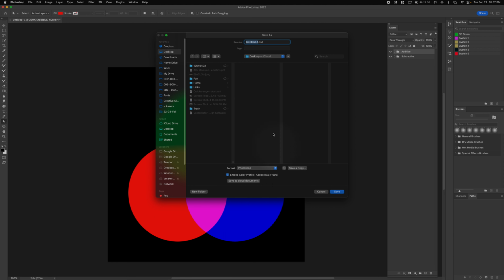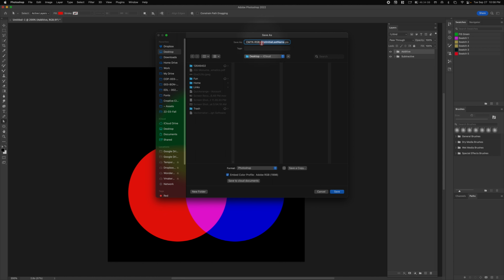And here we're going to just call this CMYK RGB, and in a student's case, you're going to put first initial, last name. That's the naming convention. CMYK RGB, your first initial last name.